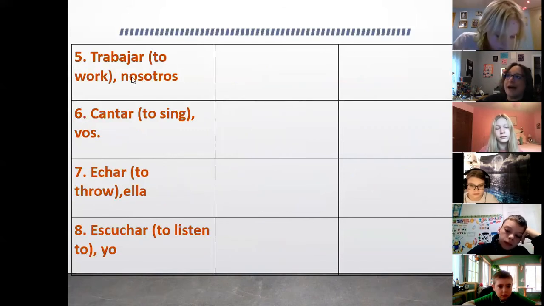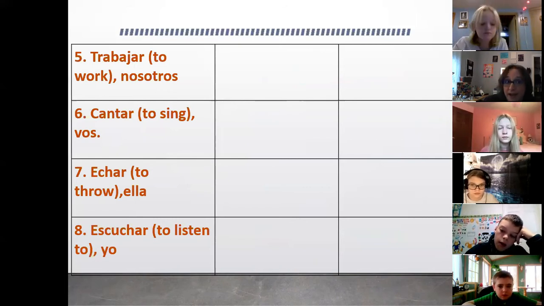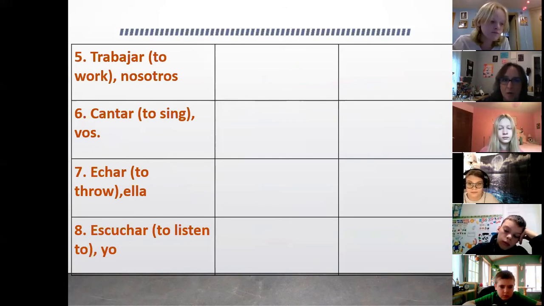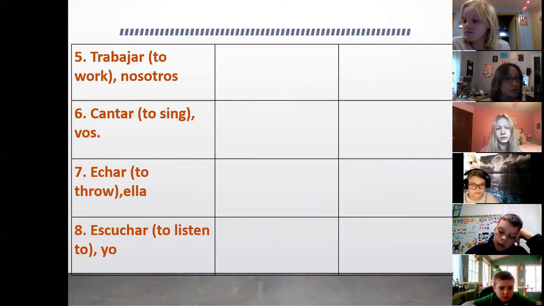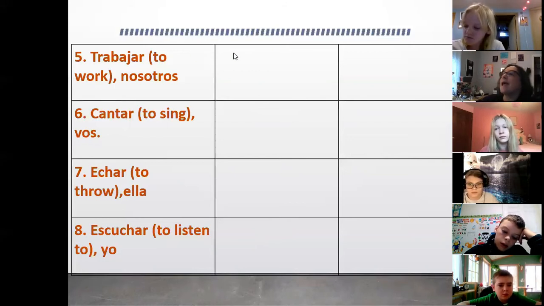Number 5 for the homework, trabajar nosotros. So we're going to first rule, drop the AR. Second rule, add the conjugated ending, which is first person plural. Something to learn about first person is I am always first person. If I am with anyone else, then it becomes we. So if I say Jalen y yo trabajamos. Mi esposo y yo, my husband and I, trabajamos. So I don't want to get too hung up on the specific pronouns being the only way. That's not true at all. So if I put a name or a thing in there, it could also be third person. But anyway, anyone else and I becomes we.